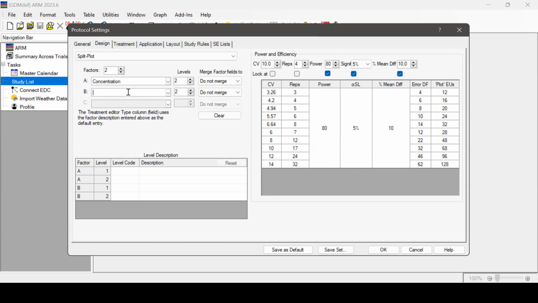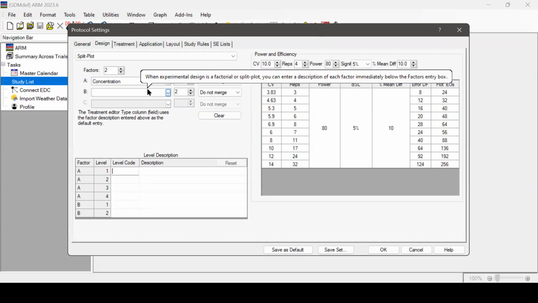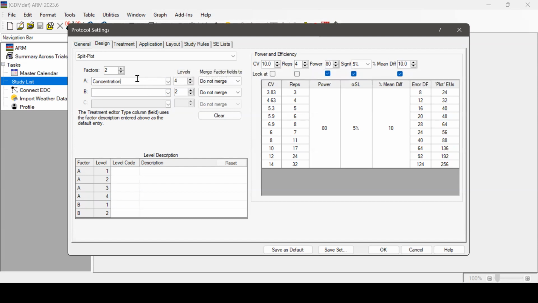And I'll have the untreated, which would really be a concentration of 0%, and then a low, medium, and a high. And so that ends up being a total of 4 different levels of concentration that I want to test. And for each one of those levels, I'm going to apply it to a resistant variety and a susceptible variety.